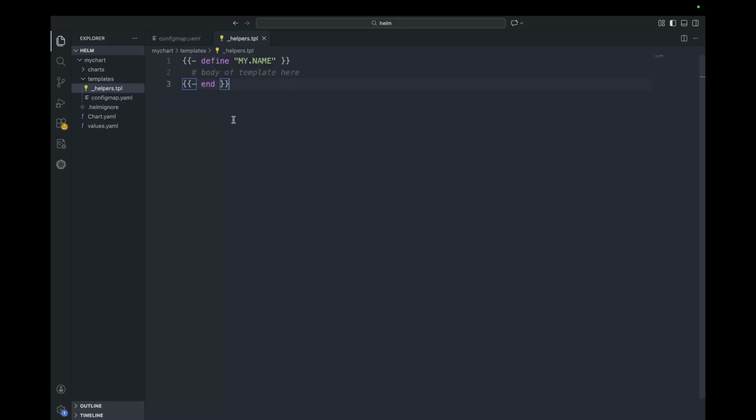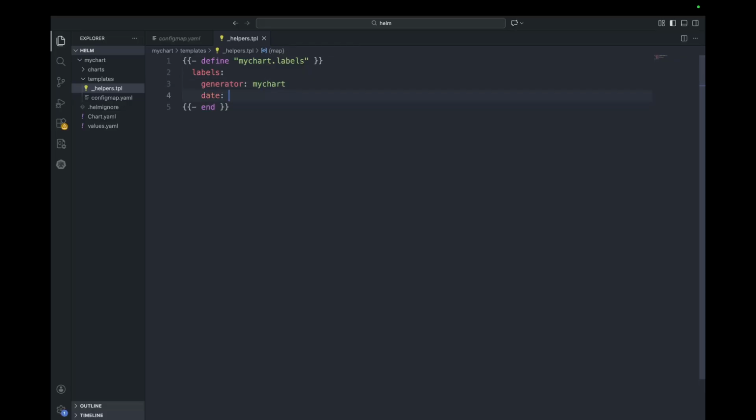Let's define a template here. This is the syntax I already told about. I'm going to use define, the name of the template, and I'm going to use mychart.labels. This is a template name, and I want to declare some labels here. How am I going to do that? Very simple. I'm going to say labels, generator is mychart, let's say mychart example.